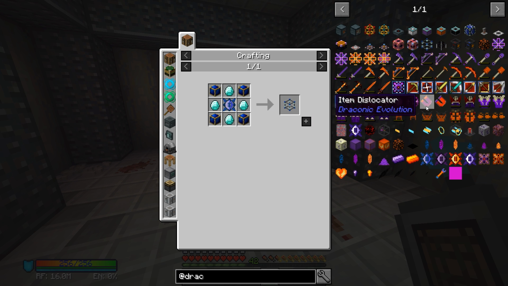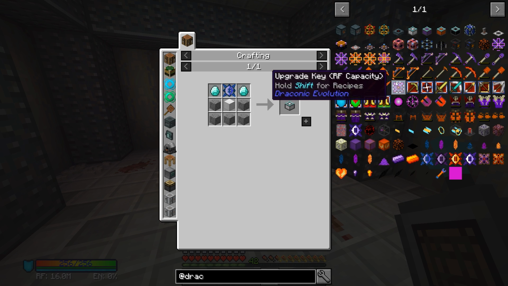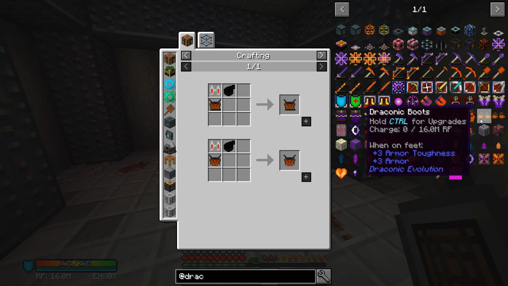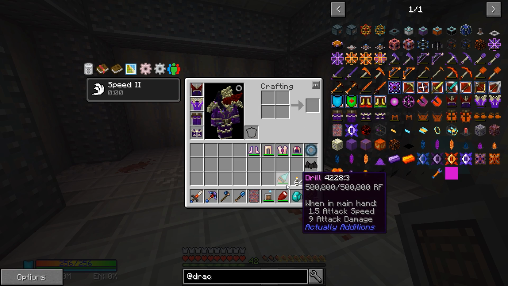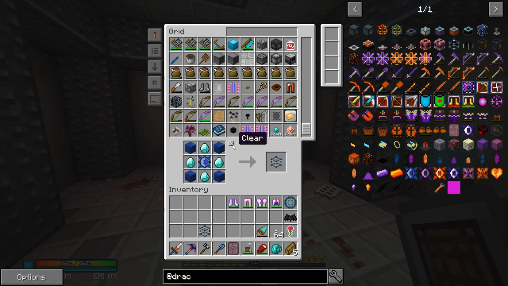First and foremost, we need one of those fusion crafter thingies. I don't see it. Particle generator, dislocator. You know what? Probably fast to just do it this way. Let's go. Boop. There. Let's just make... Oh, I saw it. It's right here. There we go. We're gonna make one of these.